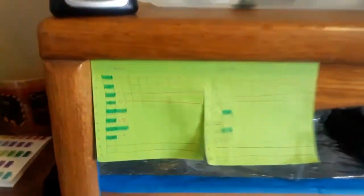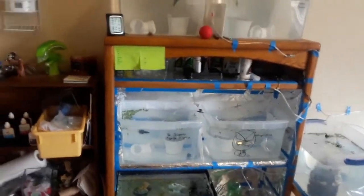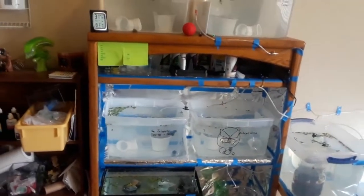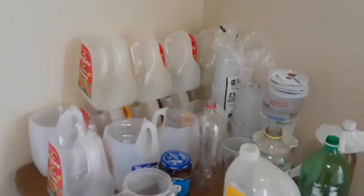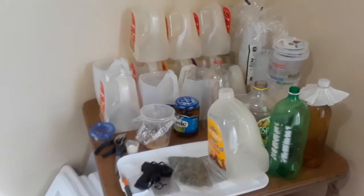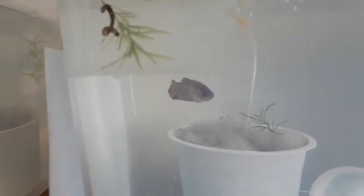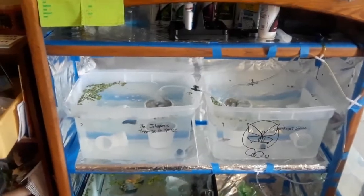You can see our cycling stats here — we dosed another two of the tanks today and we are well on our way. We're so happy these tanks have finally cycled, because for weeks and weeks we've been keeping these bettas in little two-liter bottles and gallon bottles, doing 100% water changes every day. It's a lot of work and a lot of stress on them when they don't need it. Ours are still healthy — Jumin here is all floofy and boofy — and they're all really active and happy, so we did good. Nobody got sick, nobody died, but it was just unnecessary.